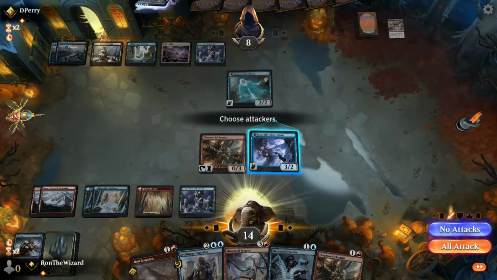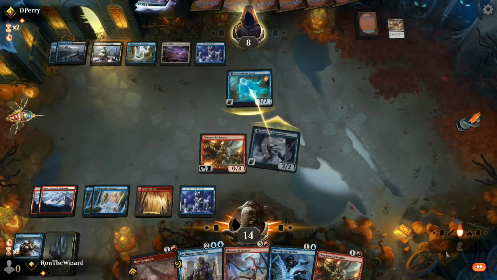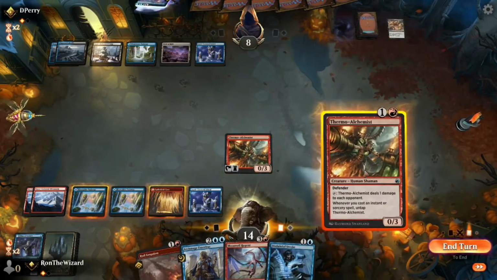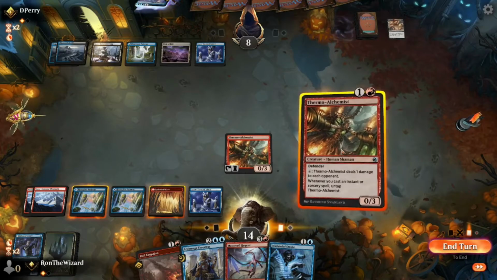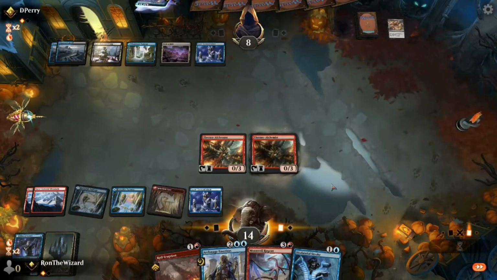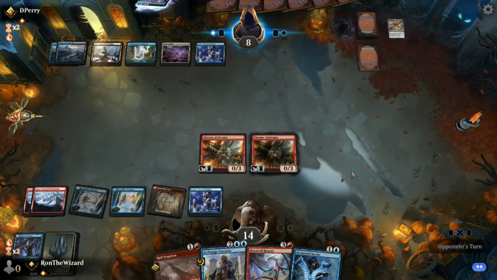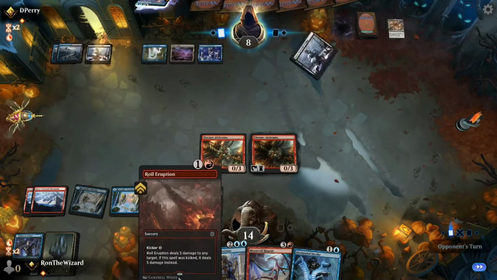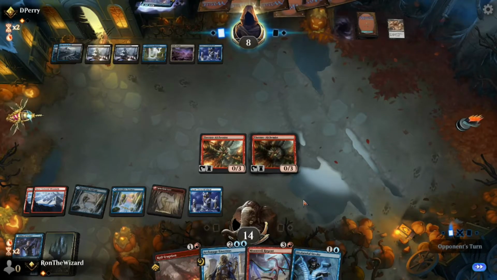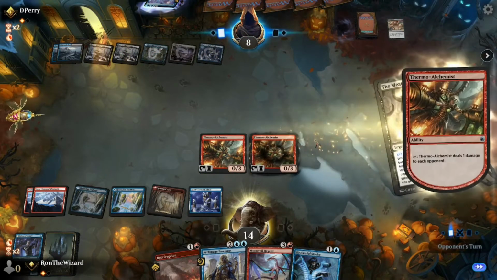I think I'll just attack into this. Let damage happen. Play a backup Alchemist. And then just say go. They go to 7. And then with this Royal Eruption, they're basically dead. Meat Hook Massacre for X equals 3.